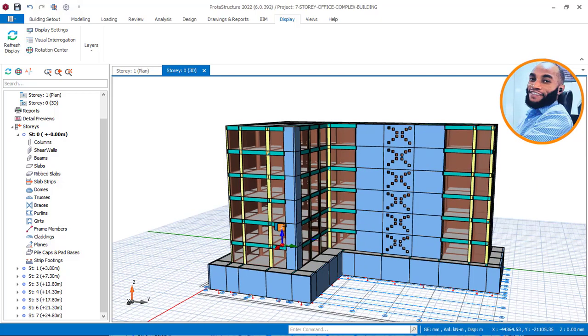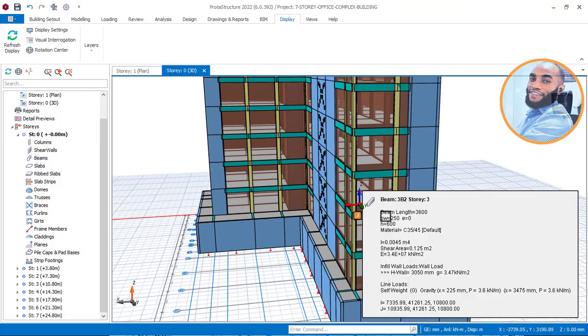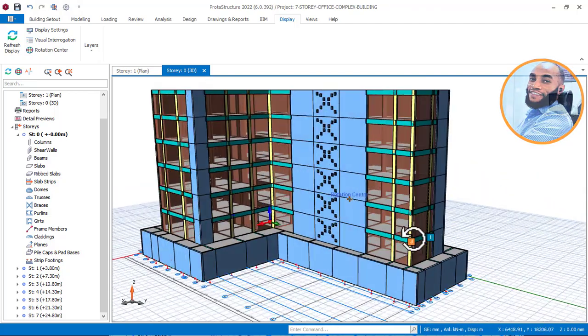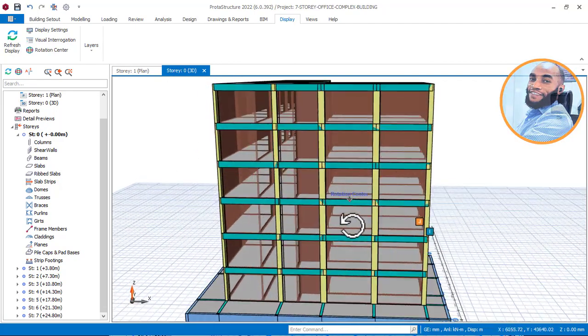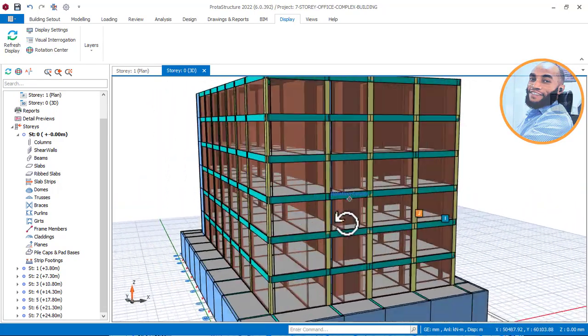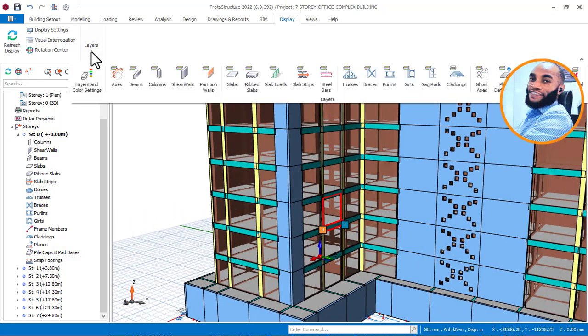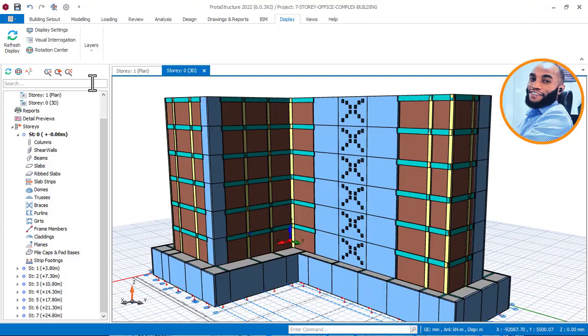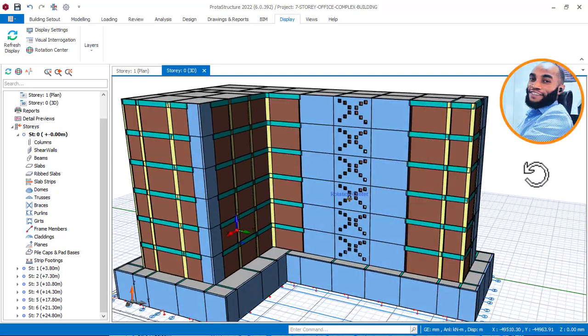Okay, that's fine. So right now you can see that our walls are looking very much transparent, having the wall load and all that. Although basically I don't want it to be this transparent, I like it to be dense. So I'll quickly go back and make it dense again. Okay, yeah, so that's fine. I think I like this dense brown color here, as you can see.